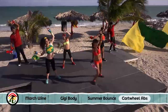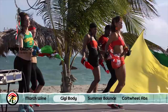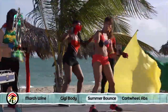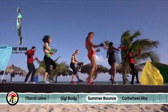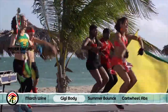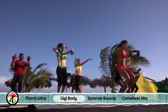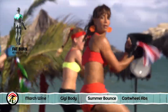Okay. All right, twist for the jiggy. Jiggy. Take it down if you can. All right, to the summer bounce. And turn. All right, to the jiggy again. Here we go, here we go. Jiggy and bump. Jiggy and bump. Summer bump. Here we go. Here we go. Bump. Hey. Turn.